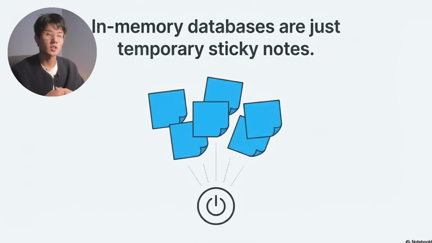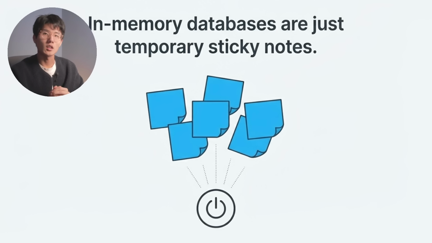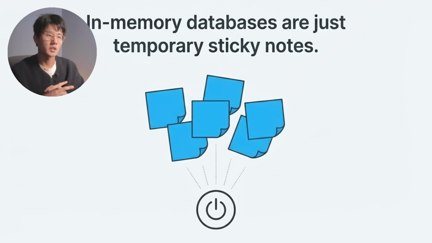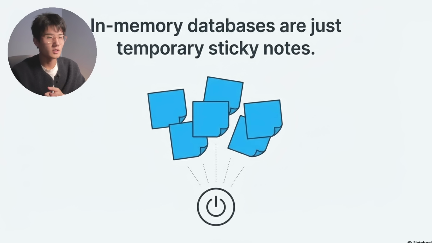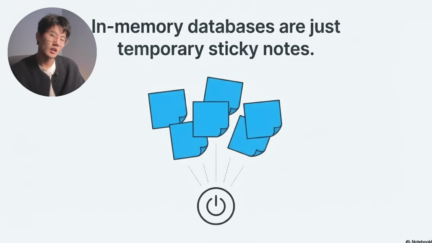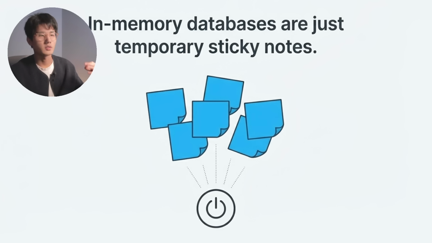Now you might hear the term in-memory vector database. Let's briefly talk about this. It just means the card catalog lives in the computer's short-term memory instead of being saved to your disk. It's much faster, it's great for prototyping and small projects, but it's temporary. If the computer restarts, the catalog will disappear. Think of it as a sticky note index the librarian makes for one project and throws away after, not a permanent system.